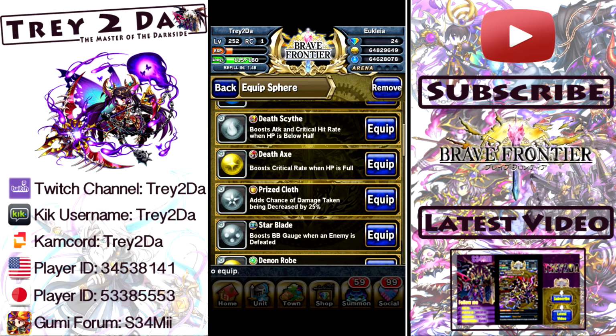You don't really want to use any spheres like that at all, guys. Main reason being, you don't want your HP below half. I mean, you just don't. And since that's the only time the sphere is going to work, it's almost fruitless. It's almost useless. Now, spheres that work when your HP is full is a different story, such as the Death Axe here. Also got spheres such as the Wicked Blade that works like that.